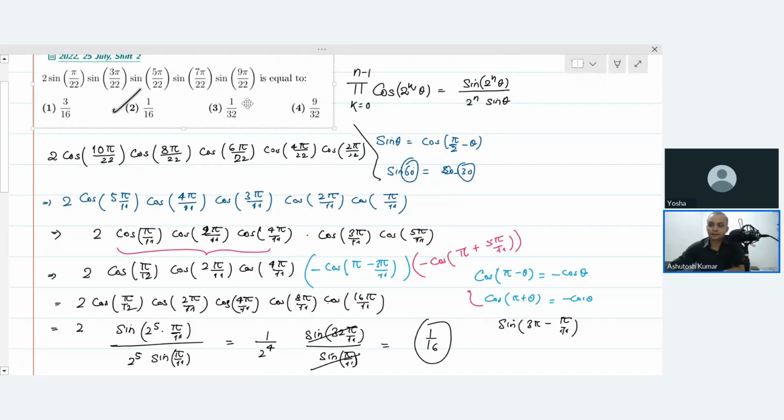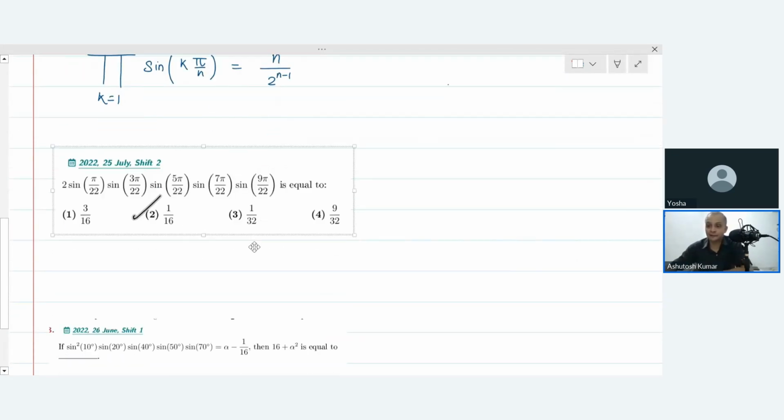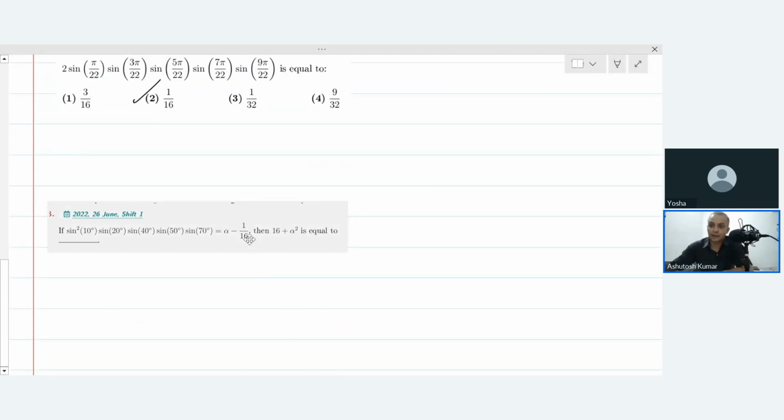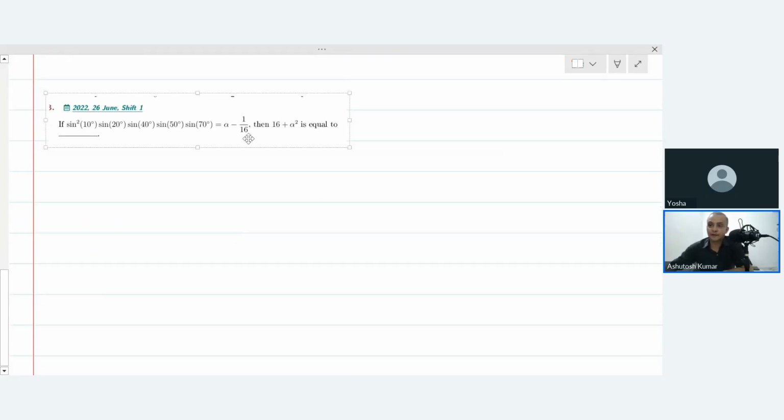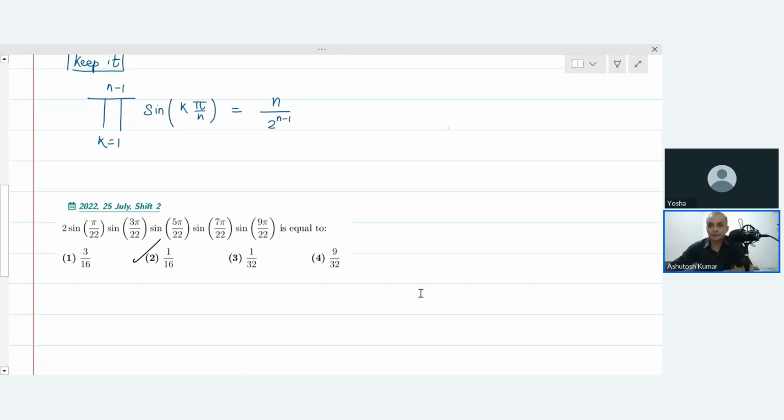So let's try to think. Here the question is, and you have to be very careful with all such types of questions. Guaranteed you can do it very quickly if you look at it very carefully. See it here. This is k pi by n, and the meaning is, suppose I want to write the full one, k goes from 1 to n minus 1. So how do we realize what is happening?